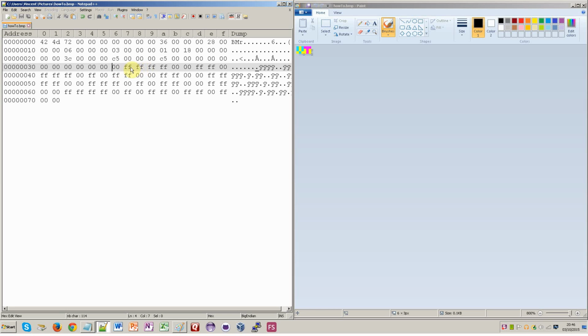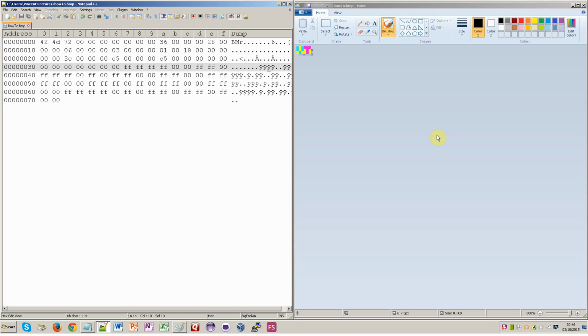Green and red make yellow, so we're obviously not starting at the top left. Instead, we're actually starting at the bottom left. As you can see, the next color is lots of blue, lots of green, no red, so that makes cyan. Yellow, cyan. And this keeps going until you reach the end.